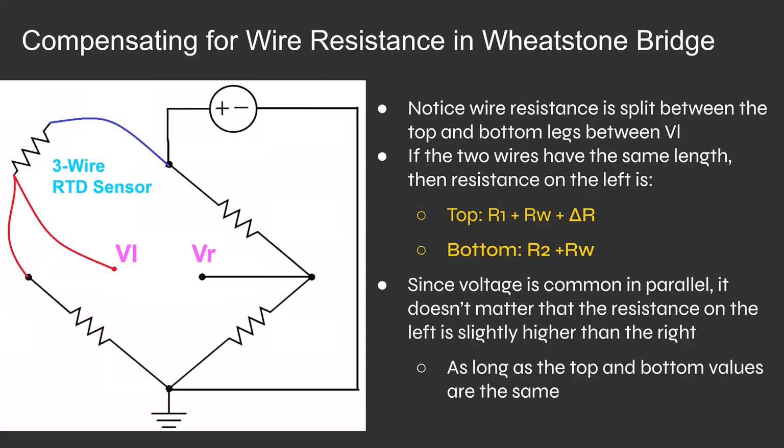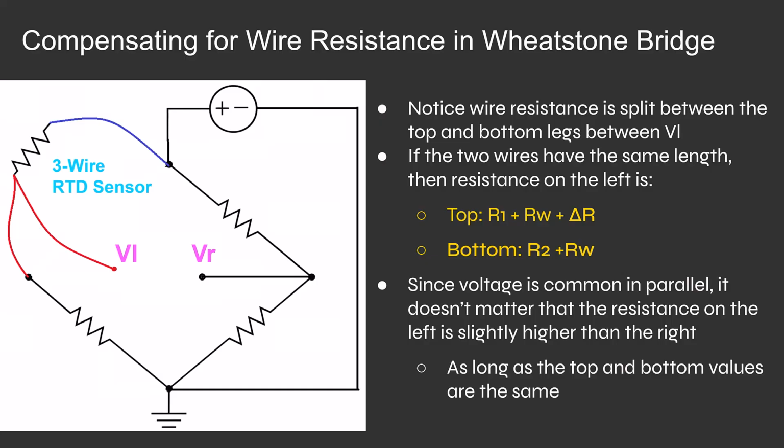What's important to note is that the wires for the 3-wire RTD sensor are the same length. And that's an important concept because you want them to both have the same resistance. Now, if you consider that they're the same length and they have the same resistance, notice how the differential node cuts the wires in half so that one of the wiring resistances is going to be on the top of the node and the other one is going to be linked with the R2 on the bottom.